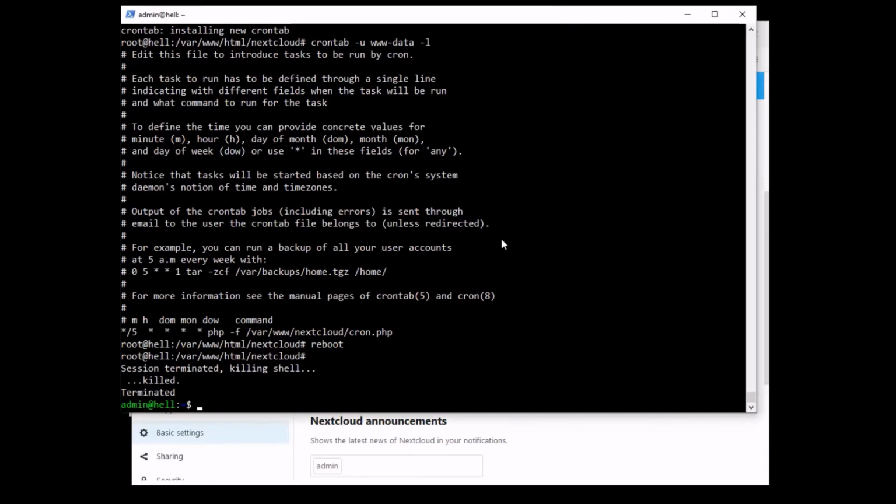Like I said, all the stuff that you actually want to change is in your config.php file. So that's your main configuration file. Everything you change there is gonna be shown here on the Nextcloud.